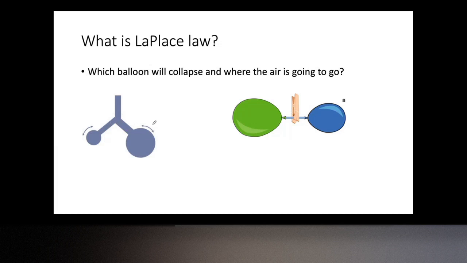So the same thing with the alveoli. If I have one alveolus which is small and one which is big, where do you think the air will go in this situation? From the small to the big or from the big to the small? Small to big then. Yes, and what will happen is that this one will collapse and this one will explode, okay? So are all our alveoli the same size in our body to avoid this? Or does this actually happen in our lungs? We have some alveoli bigger than others.